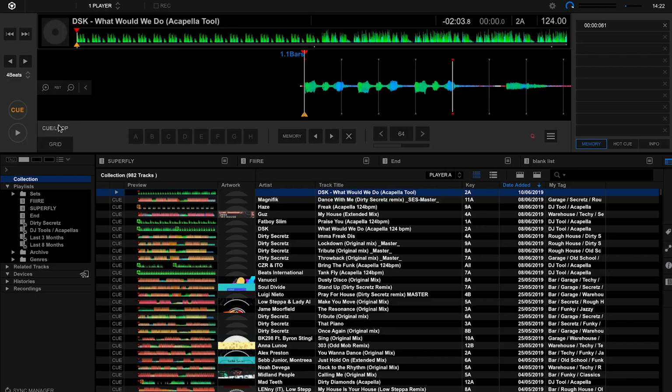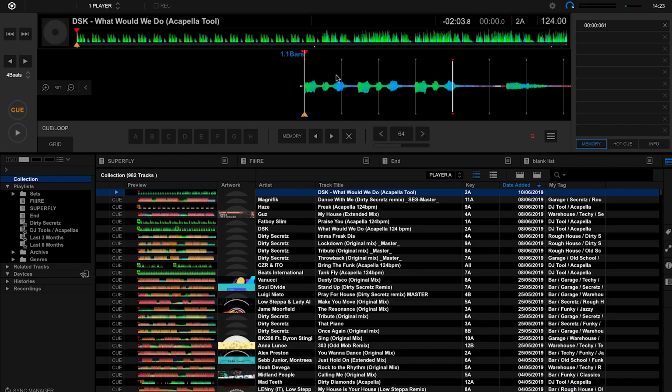Now we need to put the hot cues in so we know when we can jump to different parts of the track. So I'm going to go into the cue tab here, and we're going to do it in two different ways: hot cues and memory points. I've gone over this in another video, but basically hot cues allow you to perform. As soon as you hit a hot cue, it plays from that point. A memory point is where you can select different parts to start from. As soon as you go to a memory point, it won't play, it will be there ready and waiting, i.e. cued.